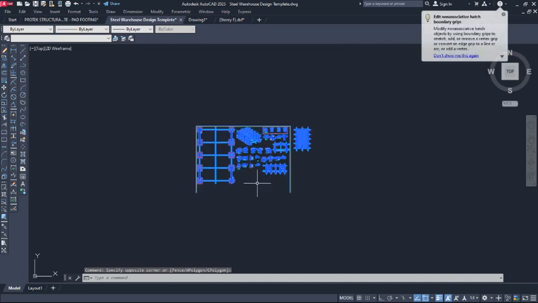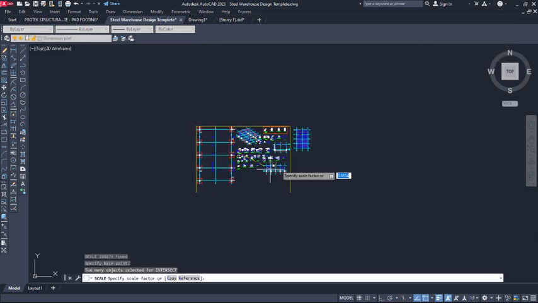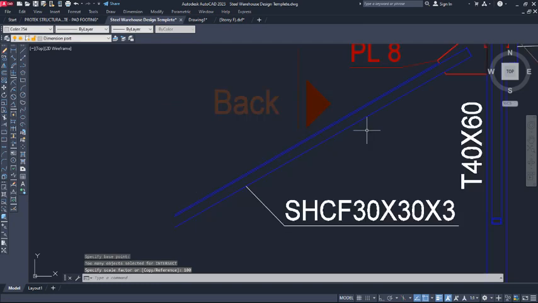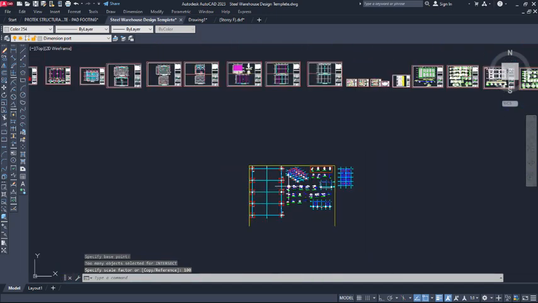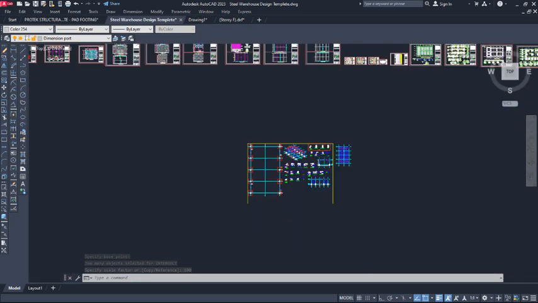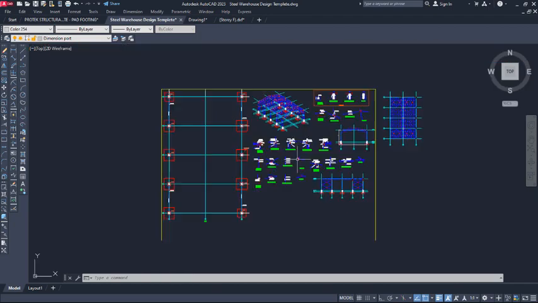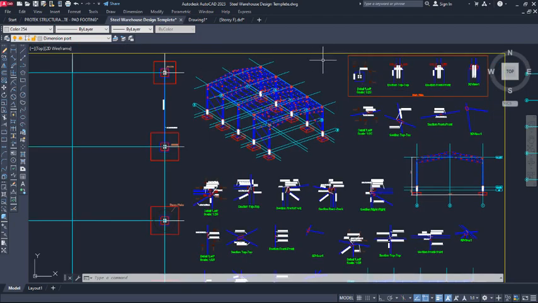After having it selected just like this, just type SC on the keyboard, enter. Alright, so having entered, pick any point right there, move your hand this way and key in 100, and then enter. So once you enter, you scale these drawings so that they can be more visible, so you can now see.